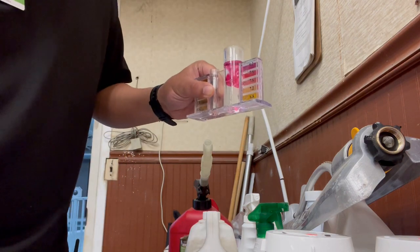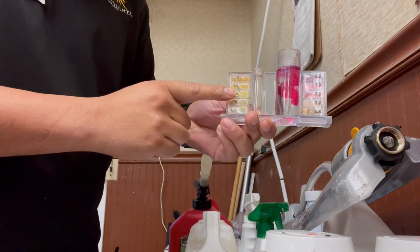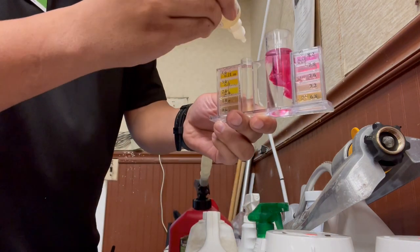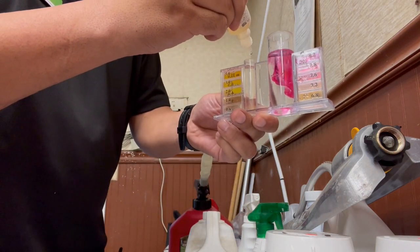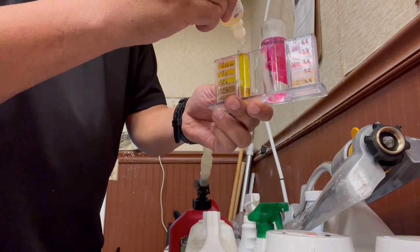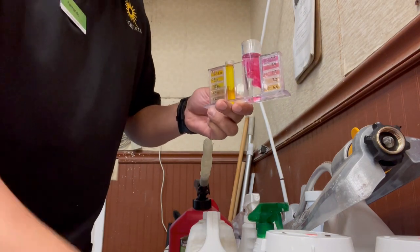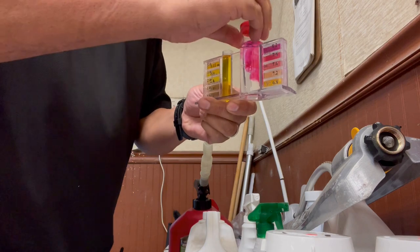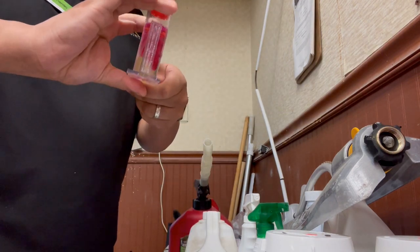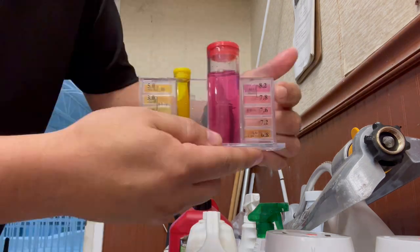Okay, then the chlorine is the smaller tube. You get the yellow solution. You put 5 drops there. Okay. So now, get the little caps here. Little cap there. Little cap there. I like to give it a little shake. Then we measure it.